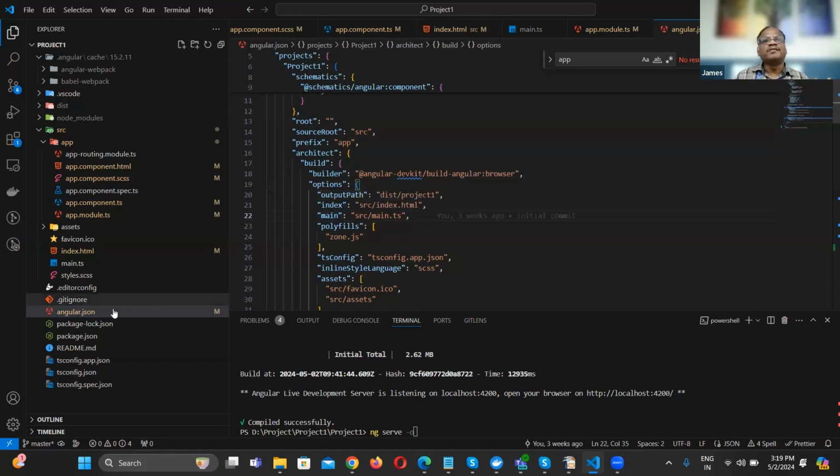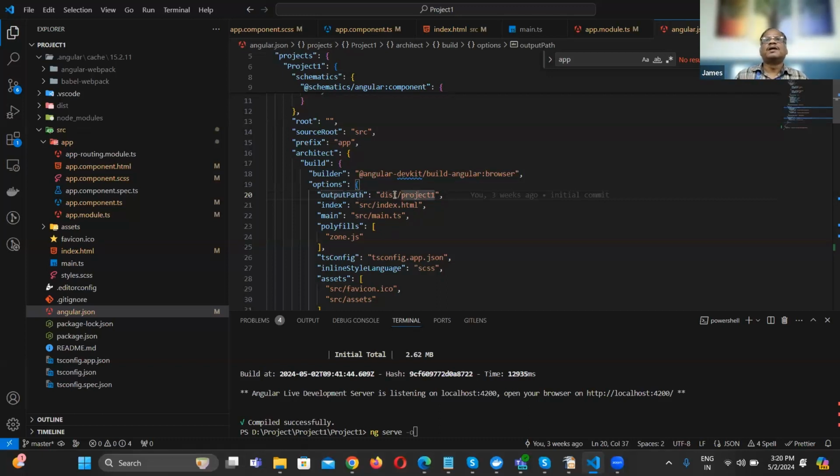In angular.json, this is the configuration file for Angular. It says what the output path for our application is. When you build the application, those artifacts are the important files for deployment, so that path we need to give here.